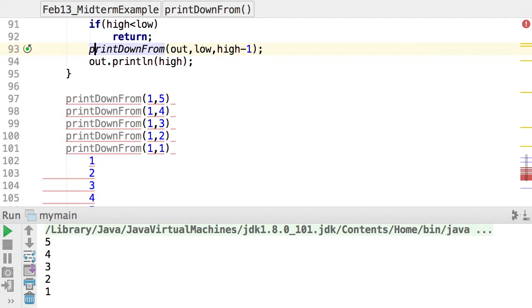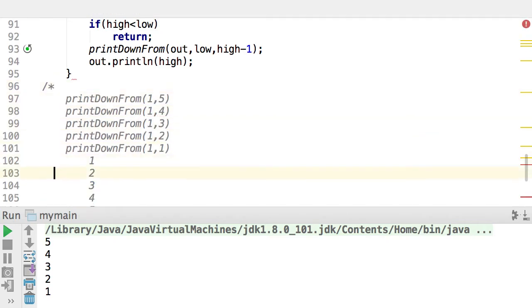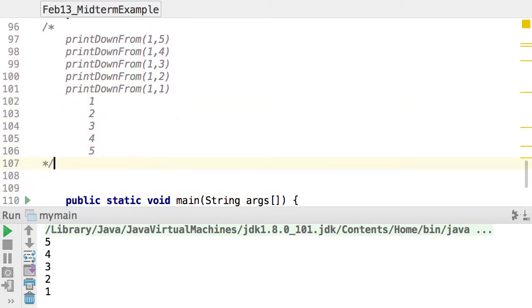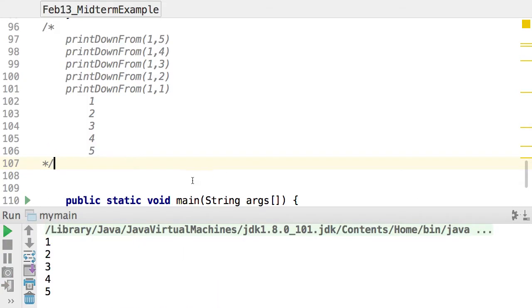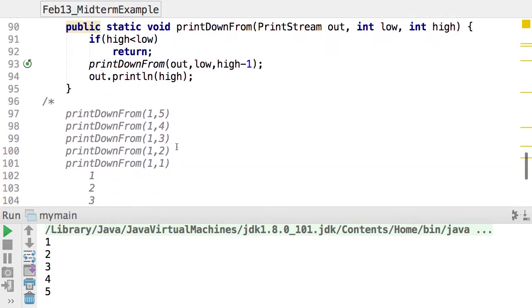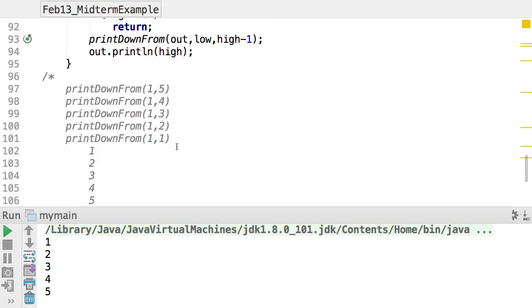So if I do it like this, it's going to print 1, 2, 3, 4, 5. Make sense? For me, it makes sense to print just 1.